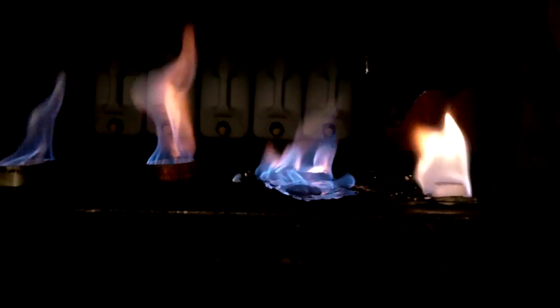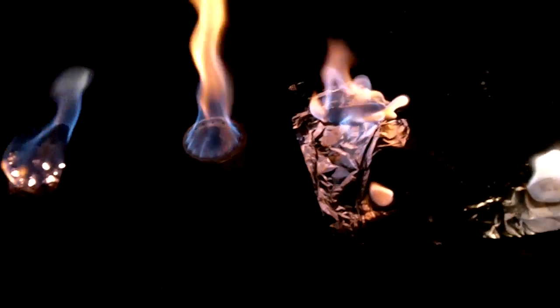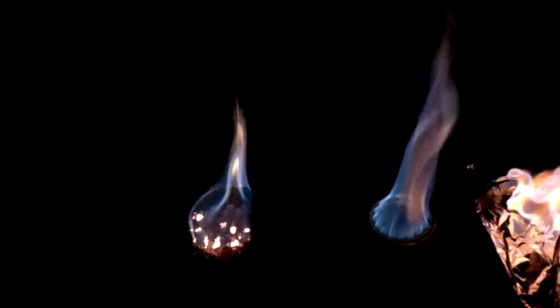Four minutes in. I relit the wet fire — it's slowly going, but I don't expect much out of it. It seems to be going pretty quick. As expected at four minutes, everyone's still going. That's the S-PIT cube there. The two shorter blue ones are the flat trioxane tabs. There's the alcohol. There's the gel. Alcohol and gel are battling it out.